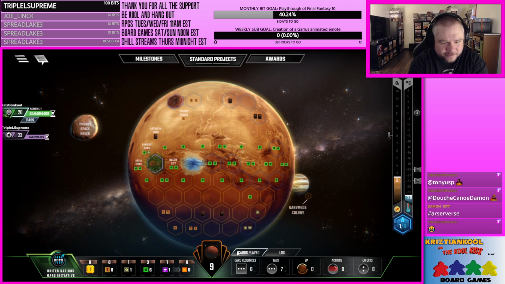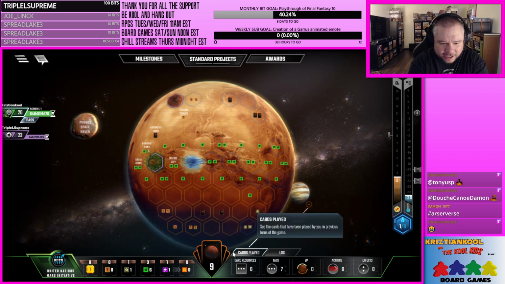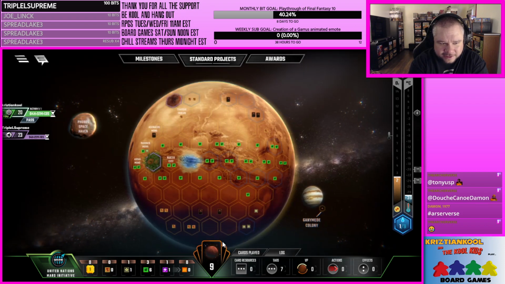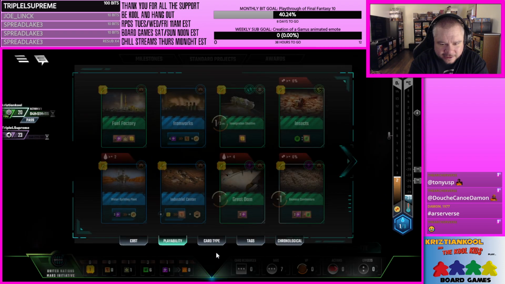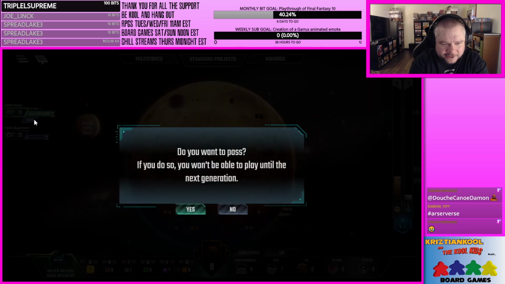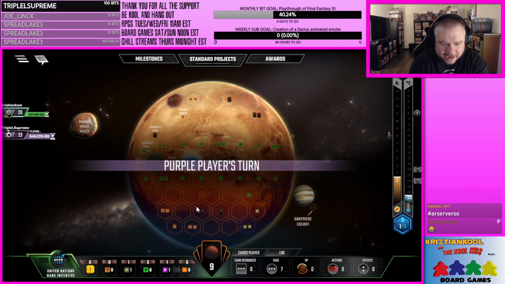Alright, so. Man, I am out of money. Terrible. I really need to increase my money production at some point here. We're gonna pass. My first 2 rounds are ass.